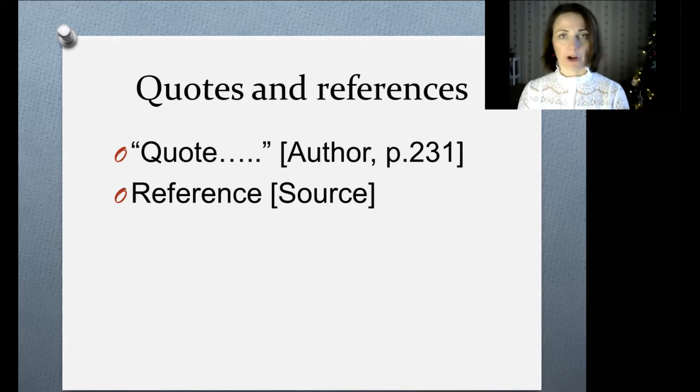What is very important? Of course, when you are writing your work, your thesis, you do not know how many sources you will have in your reference list. And it's hard to write like one, two, three, because you do not know. Then you have to sort them alphabetically or in the order of appearance in your text. That's why while working, you can do the following thing. You do not write the number because you do not have the full list yet. You just write author, for example, Richard's comma page 231 or just author name or a website or name of book or name of dictionary or any other resource. And then when your work is ready, when you have a draft paper, when you're not going to add any more information, then you have your reference list and you know which author goes for which number. And you will include in the end of your work, you will change the names of authors into their numbers in your reference list.